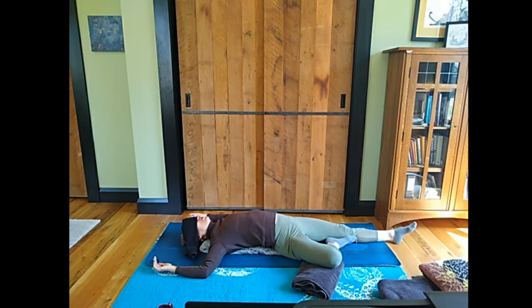In this posture called tree, imagine roots reaching down into soft, fertile earth while branches reach away, creating lots of space in the whole structure of your body. Make sure your chin is tucked a little bit so the back of your neck is long.